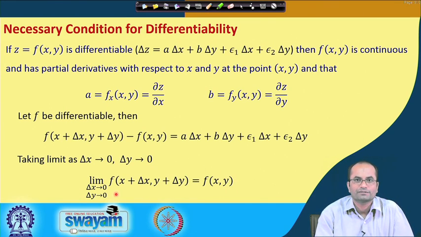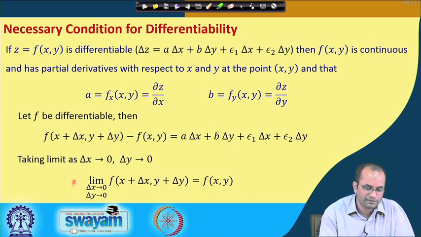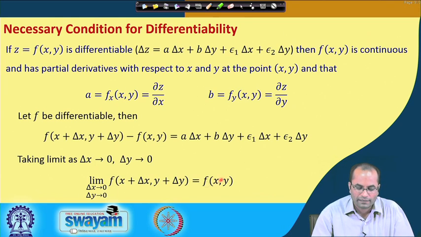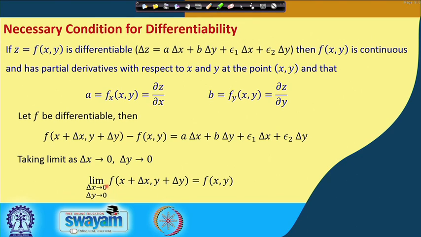and this is nothing but the continuity of f. So, to show the continuity, we take a point in the neighborhood and then we take the limit, and this should approach the function value at x, y independent of how we approach this x, y point, by taking delta x to 0, delta y to 0 along any path. So, that was the continuity of f which we have proved. What we have assumed is that if f is differentiable, then we can express it in this form, and simply by taking this limit we have seen that the function must be continuous if the function is differentiable.